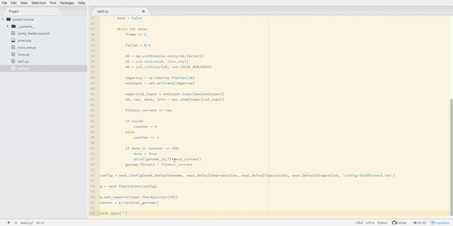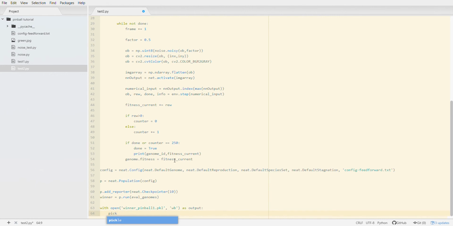We'll just say winner pinball 1 dot pkl, which is the file extension for pickle, and then this is obviously going to be a write to file as output, pickle dot dump winner output 1. Okay, that's it.